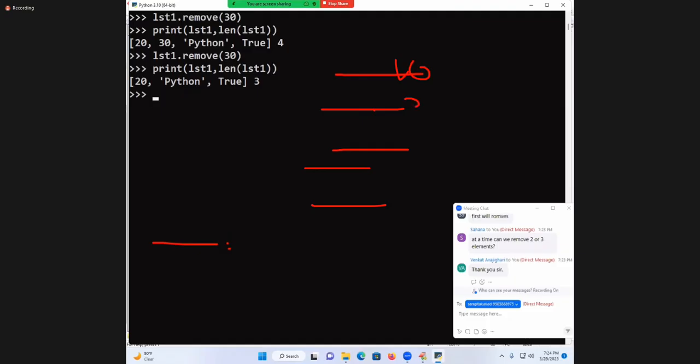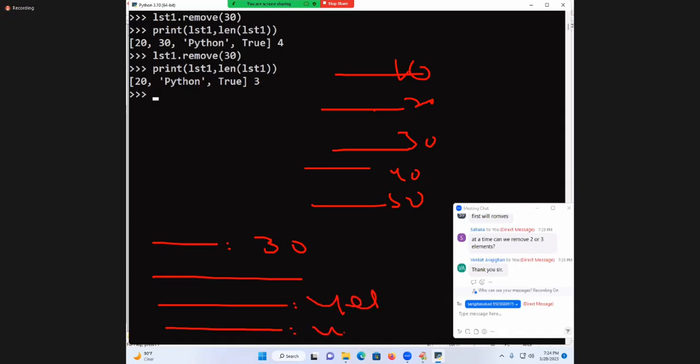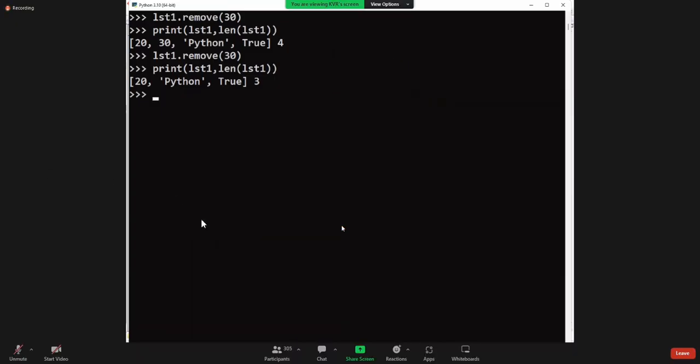First elements 10, 20, 30, 40, 50. 30 will be removed. Then I will ask next time: 30 removed. Do you want to remove another element? Say yes, sir. Which element do you want to remove? 40. 40 also removed. I will tell this type of example in the class. So removing 2 to 3 elements at a time is not possible.